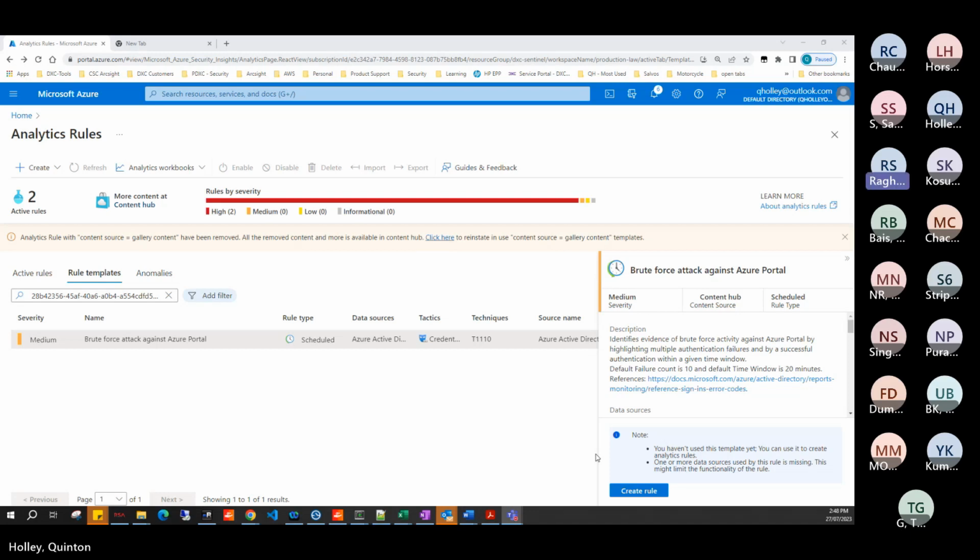So I will have to modify this query and make it more comprehensive to capture every aspect of a brute force attack. That is why I have a separate query for it that we will configure as a custom rule. This is the default, out-of-the-box threat detection rule that we are configuring. Okay, let's create the rule now.